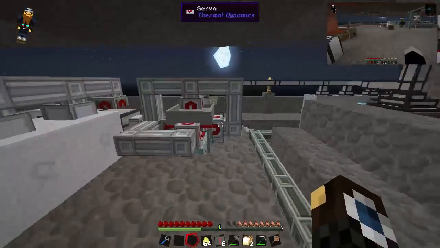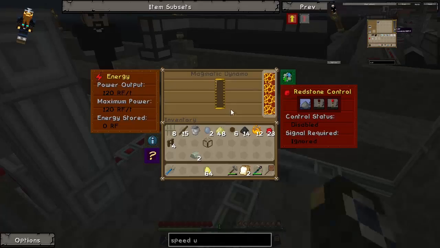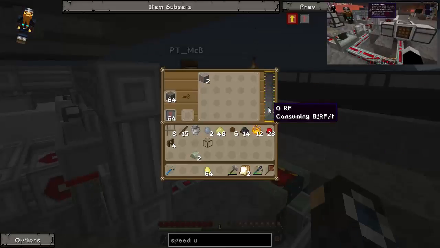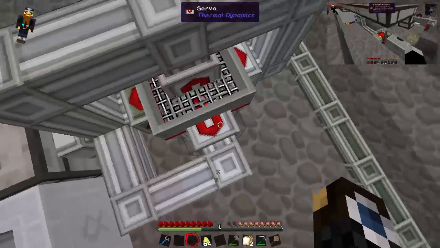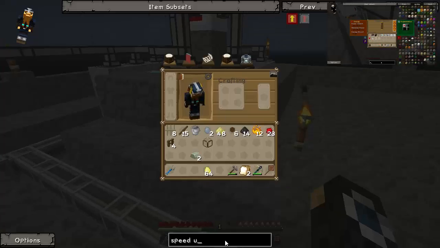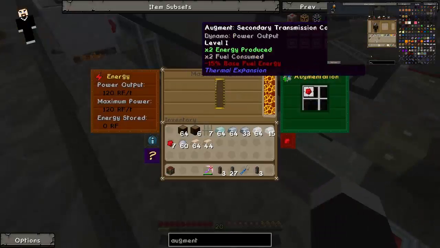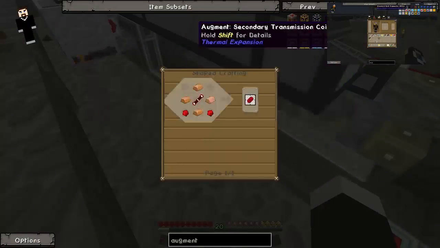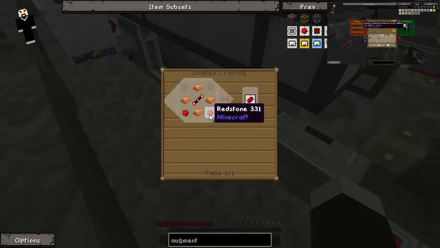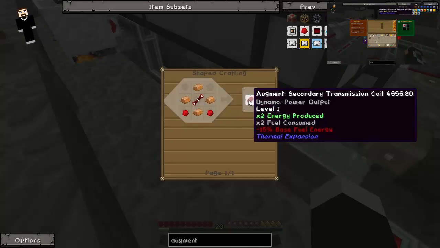Okay, so this should be fully upgraded, both of them. 64 and 64? 64 and 64. Look at that hammer go. And it's got 0 RF left. Yeah, this thing is only able to produce 120. They're both taking 81. Okay, so we need a single augment in this. Let's look that up. Alright, we want an energy, not fuel efficiency, power output augment 2 times. So what we need is 1 piece of silver, 4 copper, and 4 redstone. Would we need a 1 times and a 2 times? No, we need a level 1.